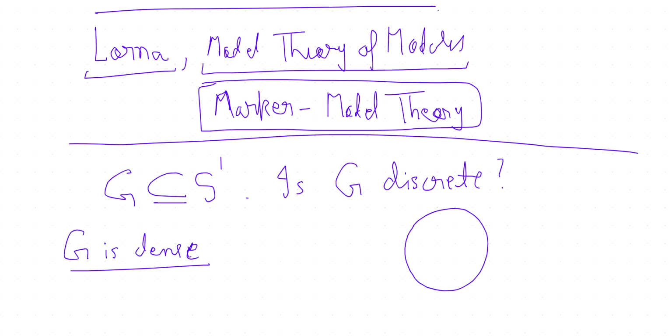Yes, that's one of the nice things. You may have seen this kind of statement in other places. Like if you take an irrational number alpha, then take the fractional part of n alpha, that's a dense subset of 0 comma 1, if you have seen that. This statement is like that. But is it discrete?